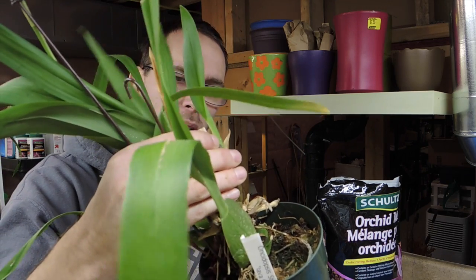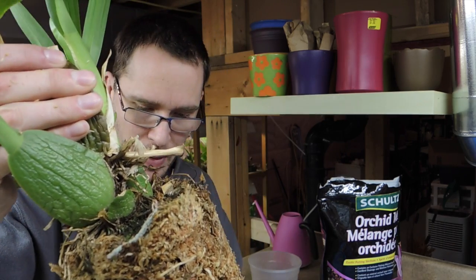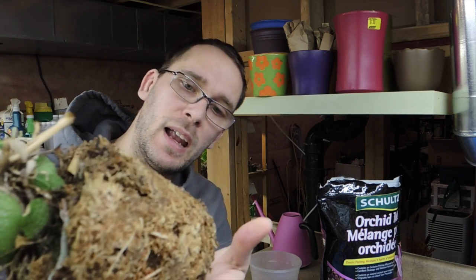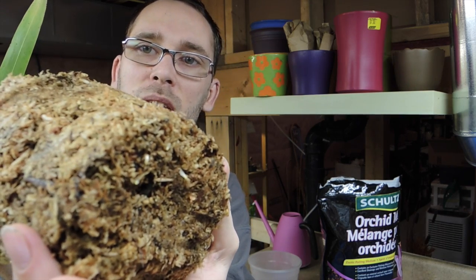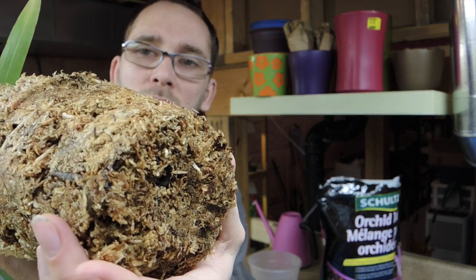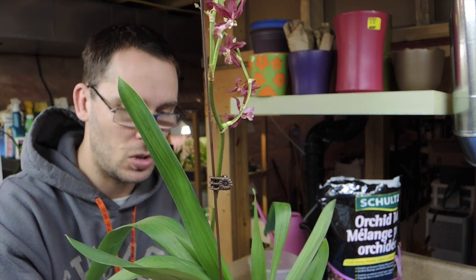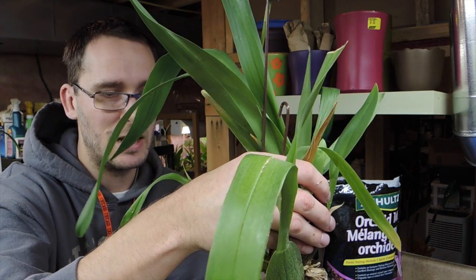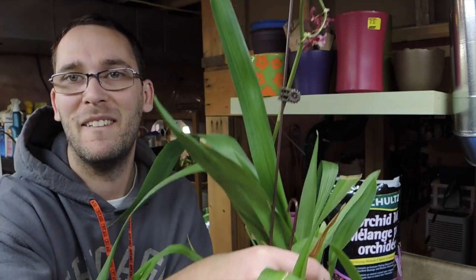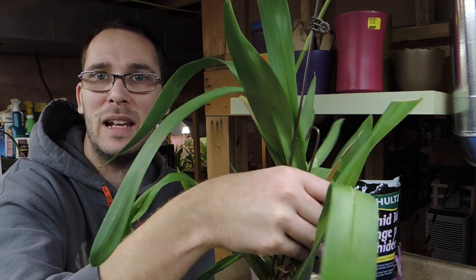It's jam-packed in sphagnum moss, and I don't believe there's going to be very many good roots in here. Actually, in the bottom of the pot, I don't know if you can see it, there are some nice white roots down there, so there is hope. It just needs to get cleaned up. We're going to take off the flower spike, and we're going to repot it into a more well-draining mix, and get it out of all of that sphagnum moss. The poor thing. Anyway, I'll bring you in a little bit closer, and we'll clean it up.